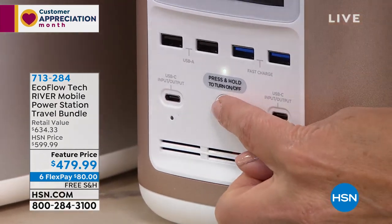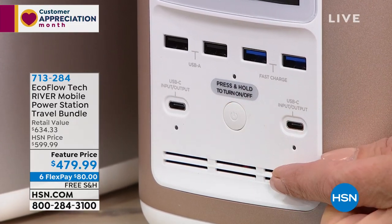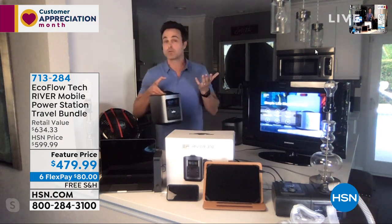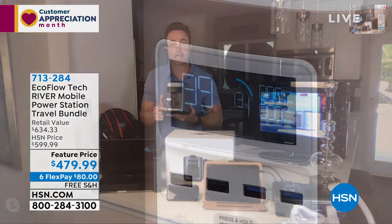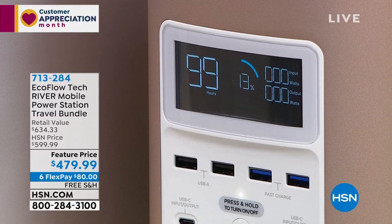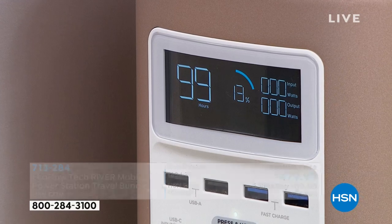You're going to have four USB ports on the front. That button on the front is what you press to turn it on. Sarah's not pulling a pull cord, she's not pouring gas or oil. This thing only weighs 11 pounds — it's about the size of a toaster, a gallon of milk. Very easy — it's pull out of the box, plug and play. When you do lose power, you just press the button to activate it. On the back are the three-prong high-powered AC wall outlets. On the front is the screen that shows you what's on — showing 99 hours of battery left.